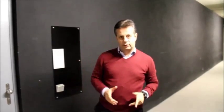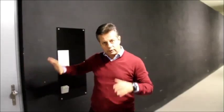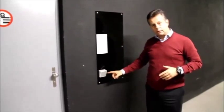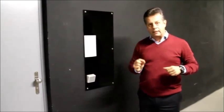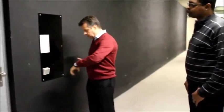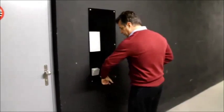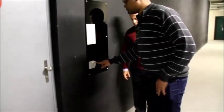Now we are at the Wyze Key data center. I'm going to use my watch, which has my identity, to access our ultra-secure facility where Wyze Key holds cryptographic keys. We have the same type of access control readers as in the Wyze Key offices, but here I cannot enter alone — I need two persons. We are going to combine my identity with Kevin's biometrics to access our ultra-high-secure facility. The watch sends my identity through NFC to the reader, which then requests Kevin's biometrics. Kevin provides those biometrics and now we can access the Wyze Key data center.